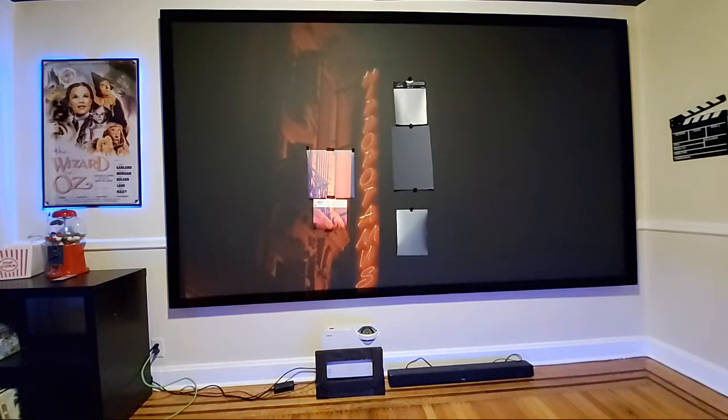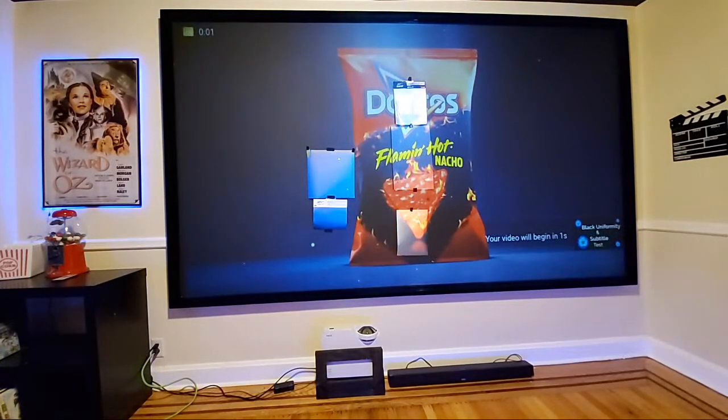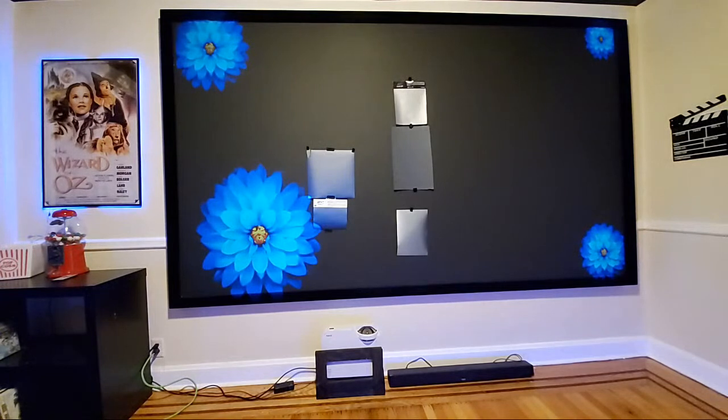I'm going to get another demonstration right here. Look at the commercials pop up. They blend right into your screen. No problem. They blend into a lot of the screens with no problem. Let's go back here. A little too far up. I want to see those bright flowers. Now the background of this demonstration is jet black. The screen's supposed to produce a jet black background and nice, beautiful colors that pop through. These are basically used for calibrating OLED screens.